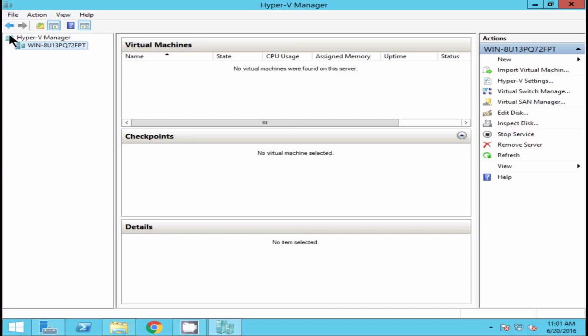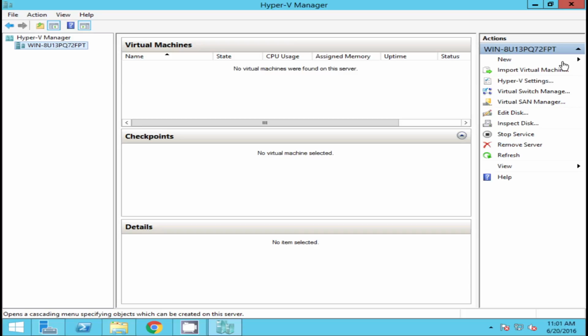So this over here on the left shows your Hyper-V manager, and then this is the server, which we should really rename. If you had renamed your server, it would say whatever cool name you had for your server. And then if you had virtual machines, which we will soon, they would be listed here in the middle underneath the name, and then all kinds of cool stuff there.